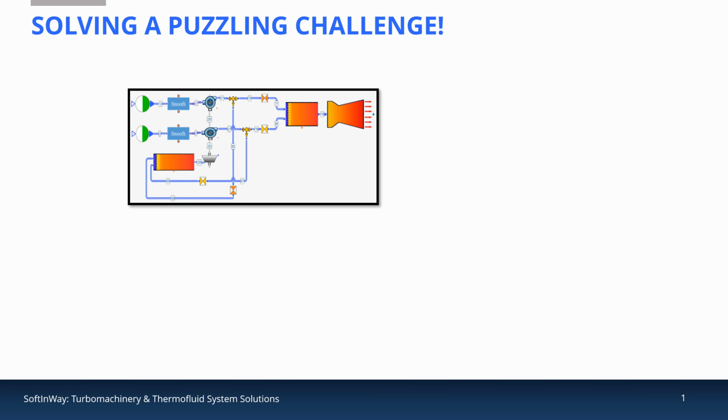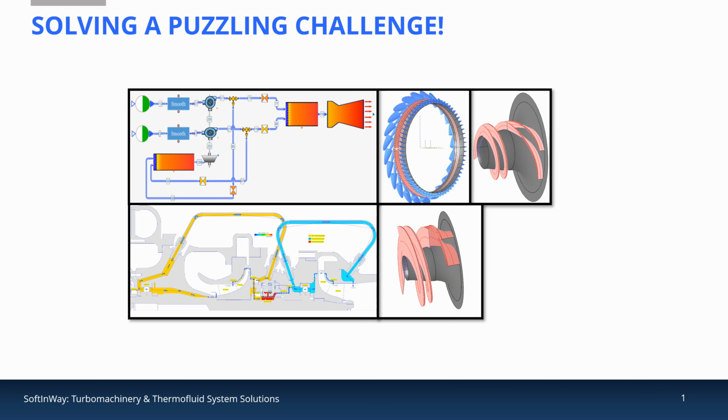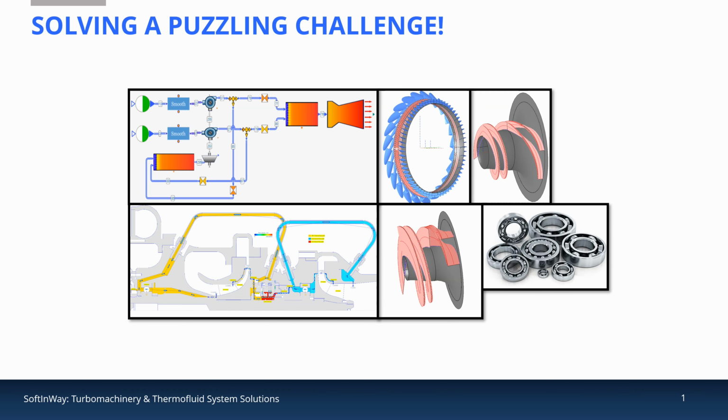When you work on a rocket, you will most likely deal with many components and subsystems. The thermodynamic cycle, the involved turbomachines like pumps and turbines and their performance, secondary flow systems which affect the leakage flows, bearings and their cooling and lubrication mechanism, and many more. All of these are connected and influence each other.